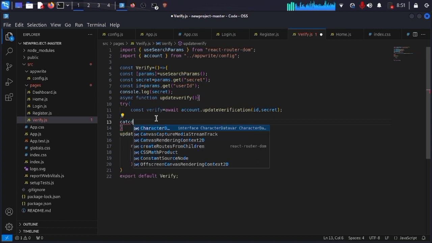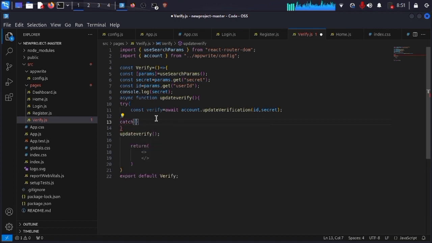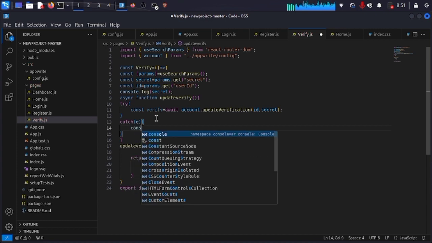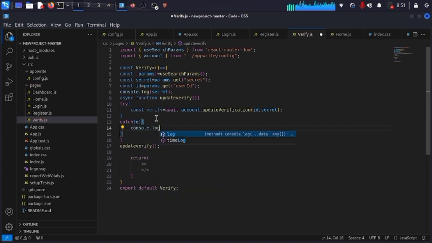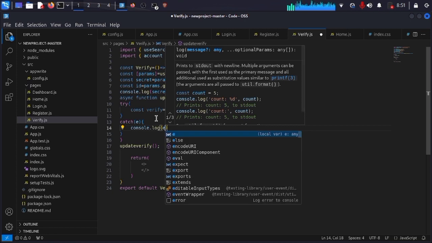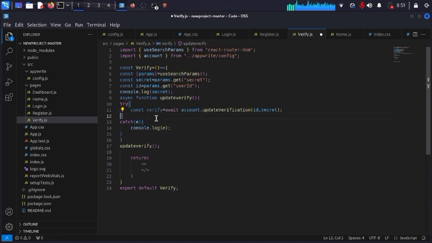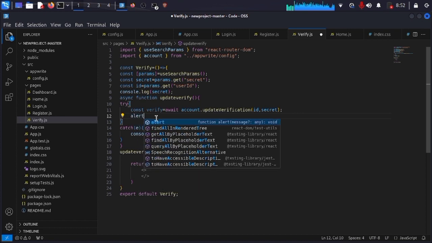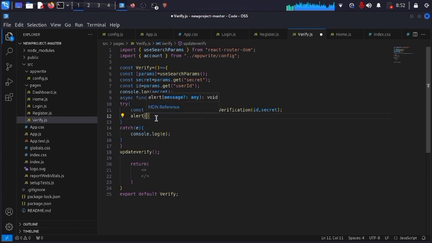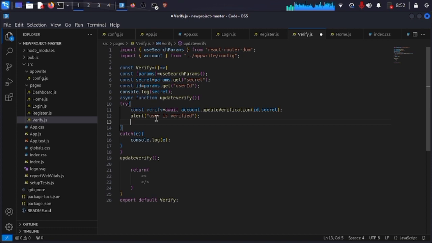So catch, console.log error. Yeah. After the verification, we need to alert that the verification is completed. So alert, like user is verified, and after that we need to go back to the login page.